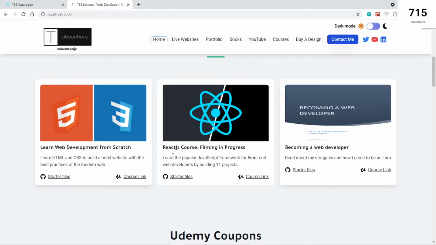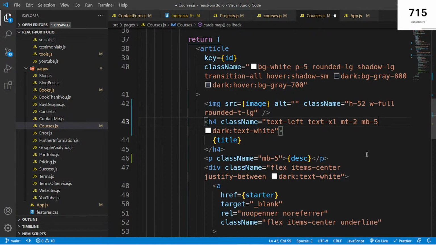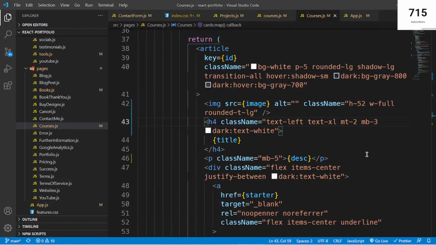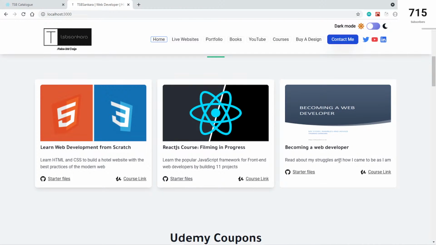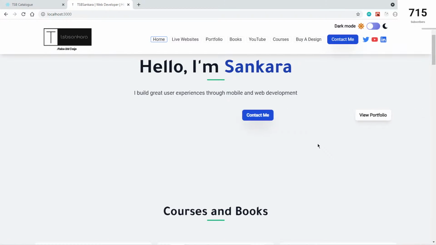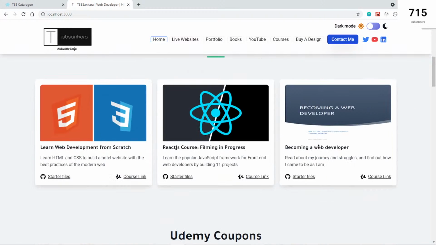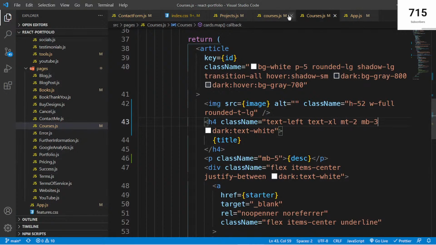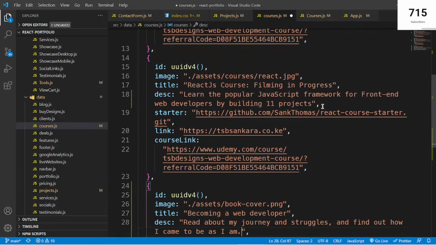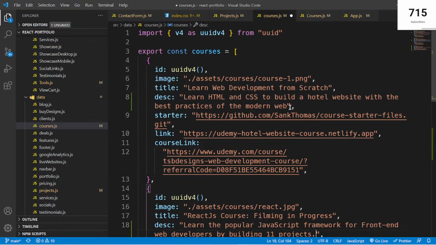Did that reduce? Okay, reduced. Let's reload this so that this text updates. Okay, this looks nice. And of course, remember punctuation. Full stop and full stop.